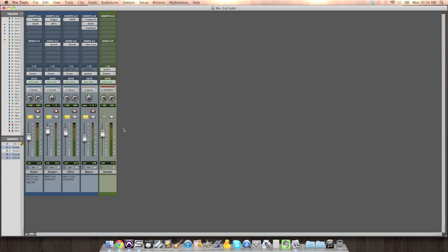So it's really simple. Right here I've got kick, snare, overheads for drums, and a bass track. And what I want to do is fatten up the kick and the snare and the bass all on one fader, and I'll show you what that does in the mix.